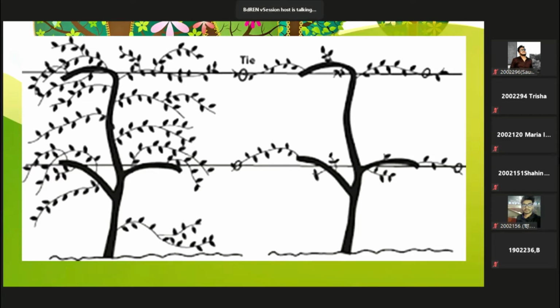And in some cases, we allow another 2 side branches, just like this way. At the same length in a parallel way. This practice is called Nefin system. See here, 1 and 2 side branches. Here also 1 and 2 side branches. After 50 centimeter, we will allow 1 and 2 side branches and 1 and 2 side branches. So these branches and these branches are growing parallelly. So this system is Nefin system.